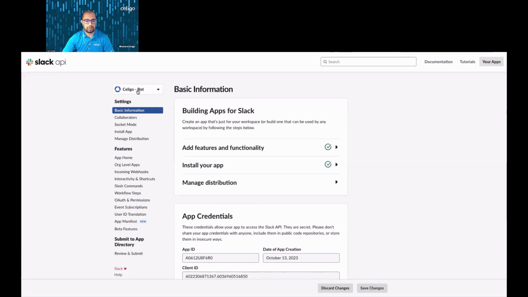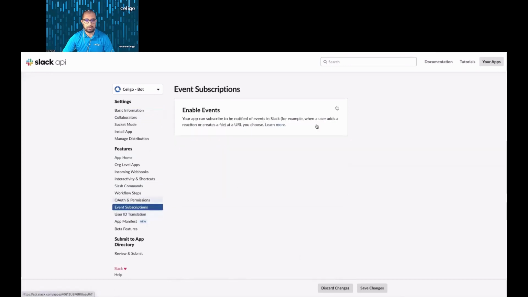If you go to event subscriptions, in event subscriptions you can put the link to your webhook, and it will be triggered by any event created on your Slack channel.